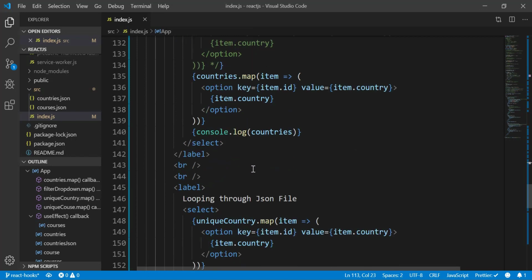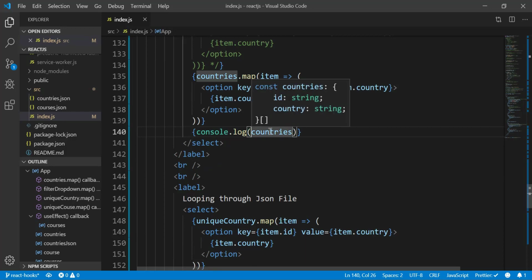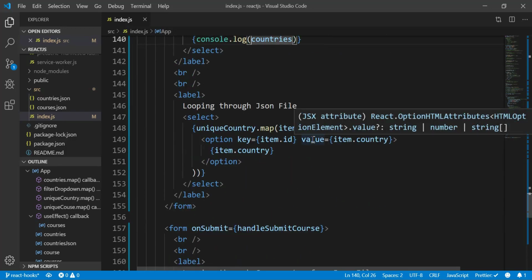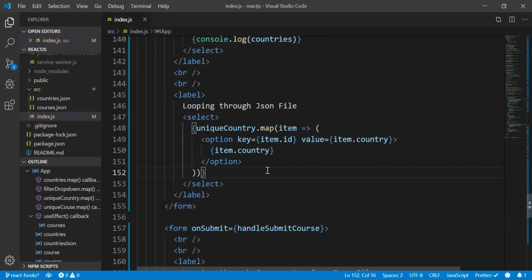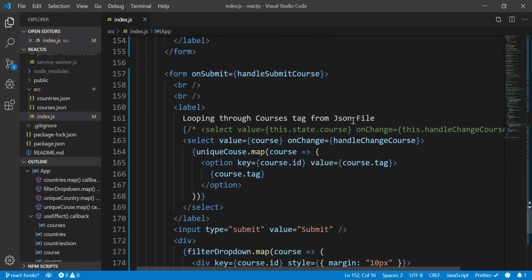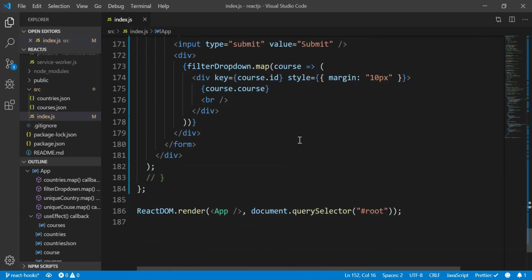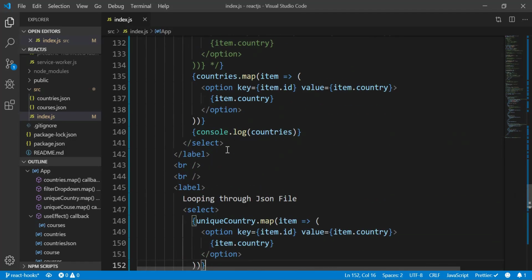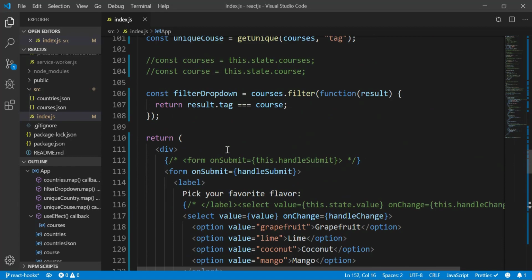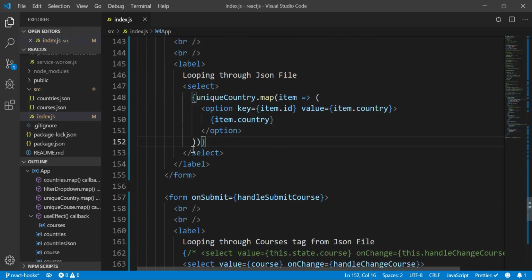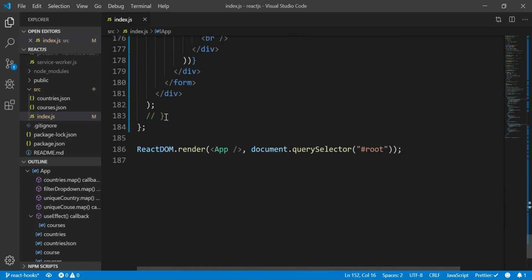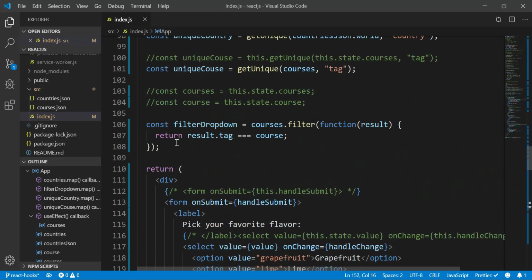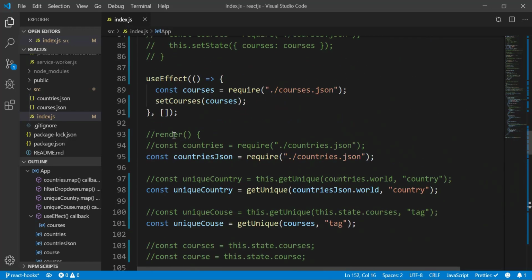And also with the console log, before it was this.state.countries, now it changes to just countries for debugging. And again with this, same thing. Okay, so this is how we convert from class component to React hooks. And you can see that this is the curly bracket that I commented out because of this render function here.